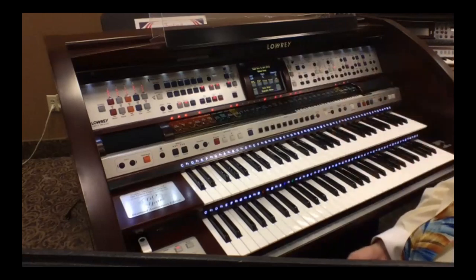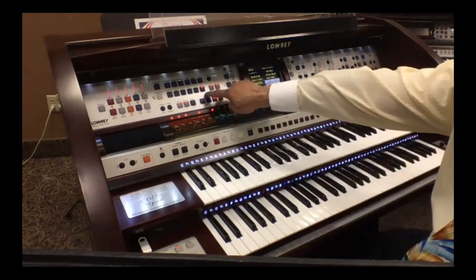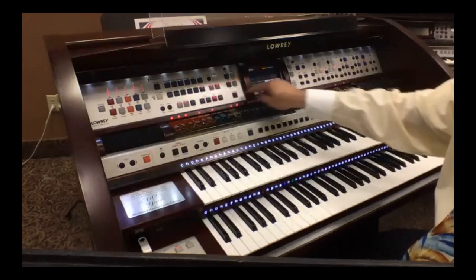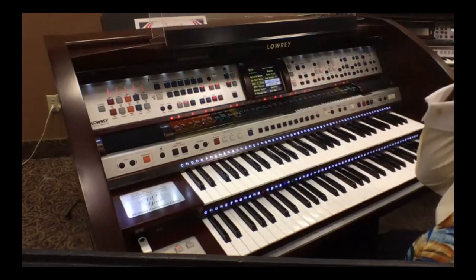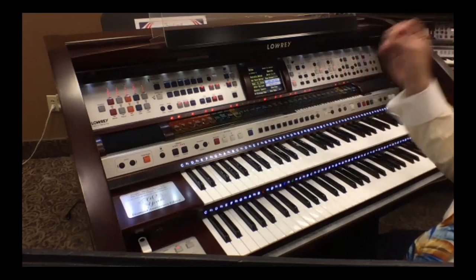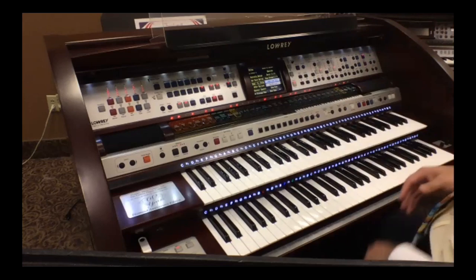But I'm going to tell you, a lot of the magic is going to happen today. You're going to see me reaching up here a lot to this button called Mix. Now, some models have that button. However, the Rialto, they made it very easy. When I touch Mix and I go backwards to the last two pages here, the last two pages represent all of the new styles that were introduced from the Marquee and the Liberty. And you're going to hear a lot of those. And the beauty of that is, these styles also introduce us to a lot of the new sounds that you're going to hear today too, plus some other category setups, and we're just going to have loads of fun with a lot of phenomenal features and sounds.